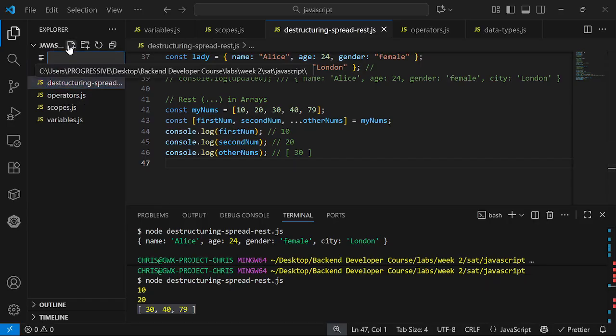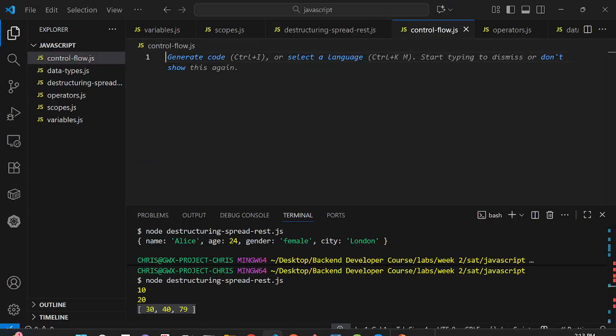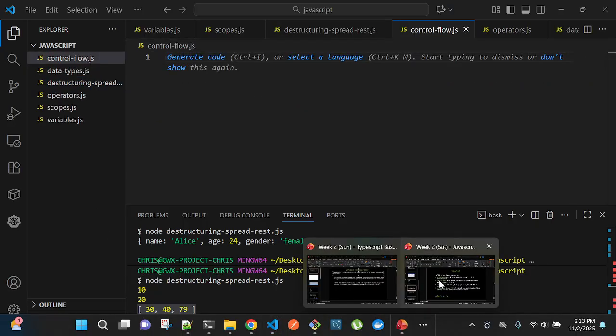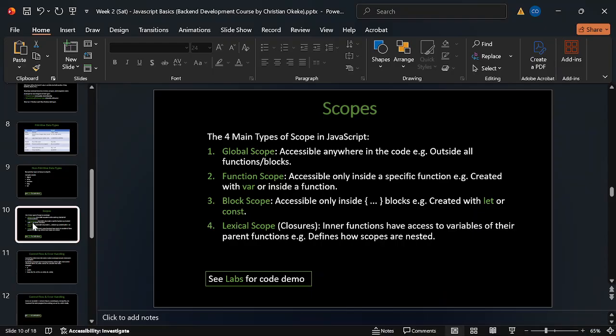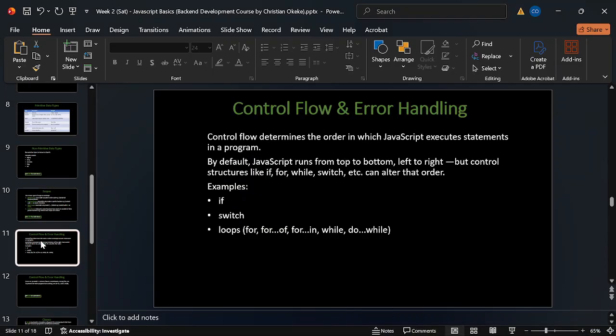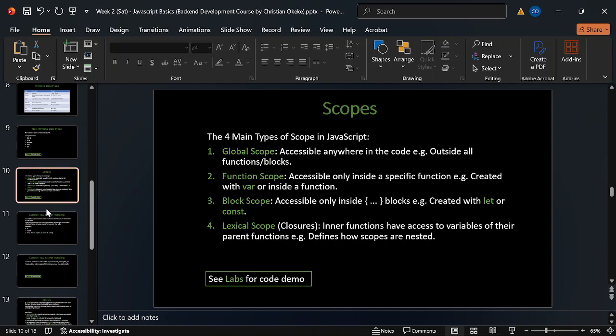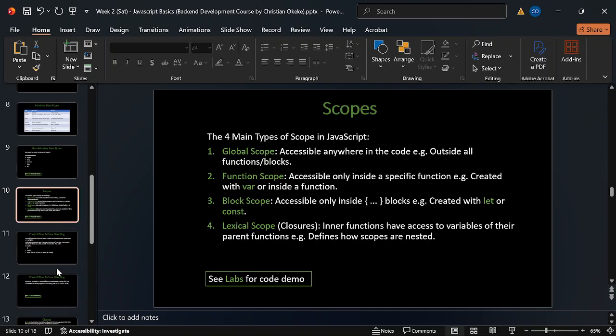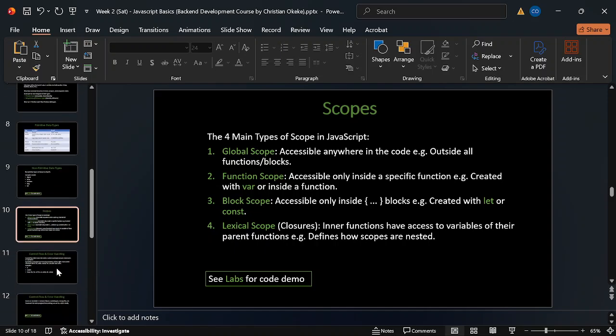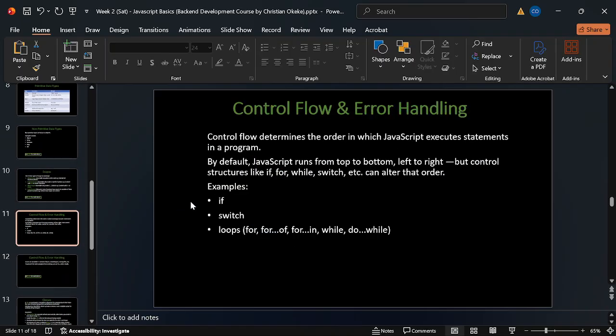Okay, so let's talk about control flow. So guys, let's look at control flow. We talked about scopes. Okay, control flow.